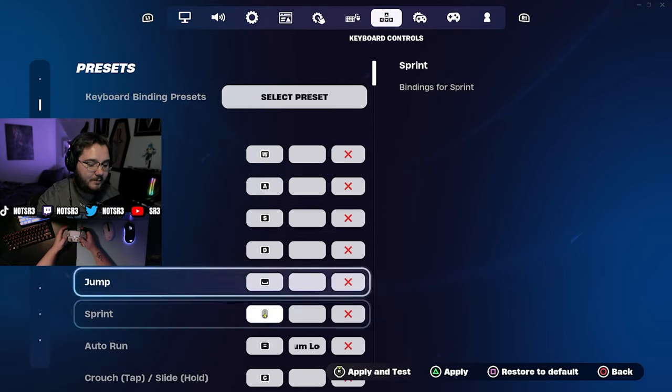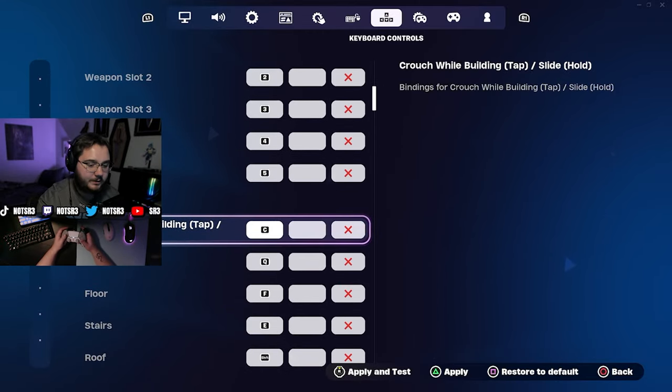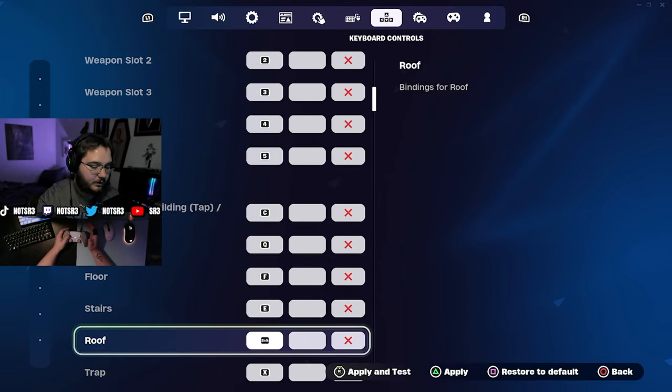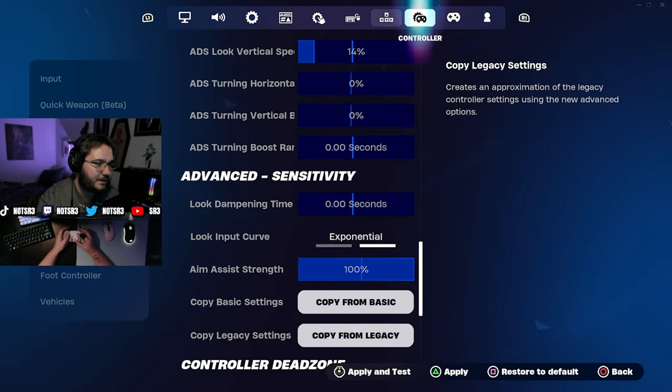Now we'll just kind of go through my binds real quick on keyboard because I do play it from time to time. We're just going to go through some of the main ones. Like, I use wall is Q, floor is F, stairs are E, roof is left shift, and I use V to edit, and then I use scroll or reset, which is all pretty standard.